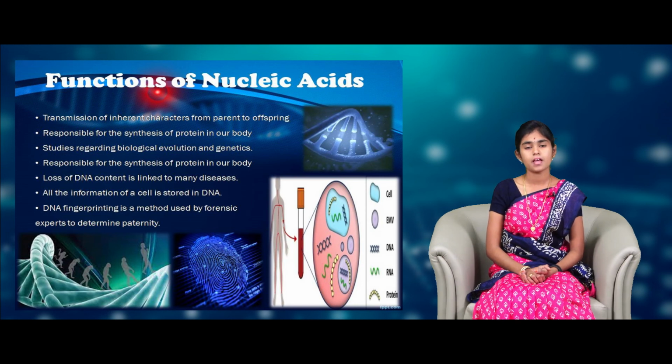Nucleic acids play a predominant role in all humans' lives because they carry the genetic information and transfer it from one generation to another generation. Also, they play a vital role in protein synthesis. Loss or addition of nucleotide sequences may lead to genetic disorders. Have you heard about DNA fingerprinting? Yes, it is used in the forensic department to detect criminals. Many studies and research are going on in the field of evolution and genetics.